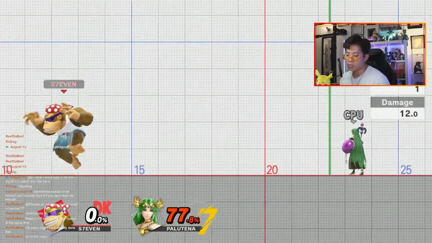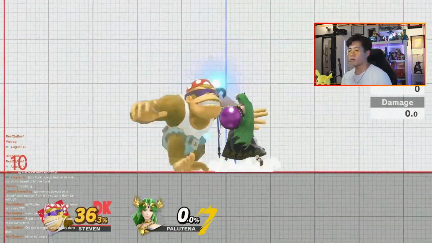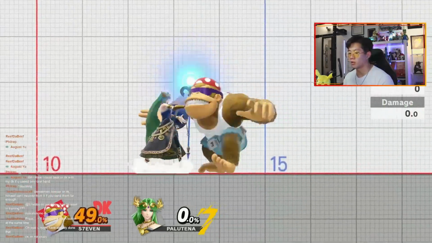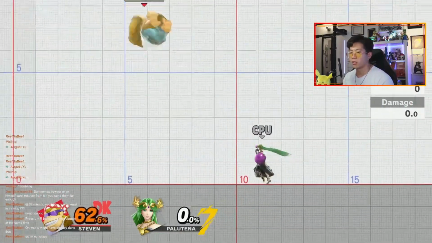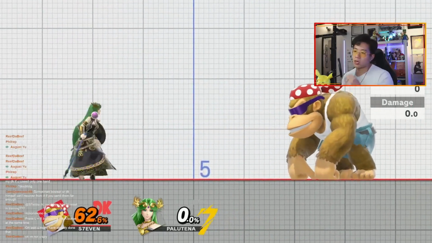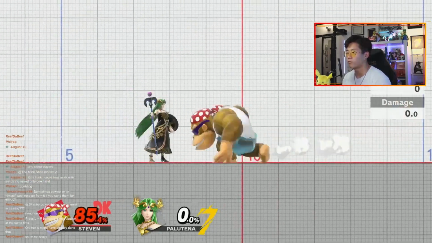In terms of being in disadvantaged state, right? Being in disadvantage sucks with DK because he doesn't have great aerial mobility. He's really fat. He gets hit by everything. He gets comboed. I already complained about all this, right? But you need to know how to recover, okay? Your second jump, just like with most characters, your second jump is a treasure. It's a national treasure. You got to make sure you save it for the right moment.